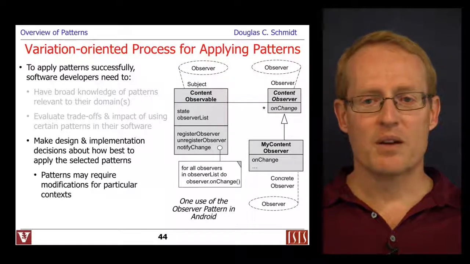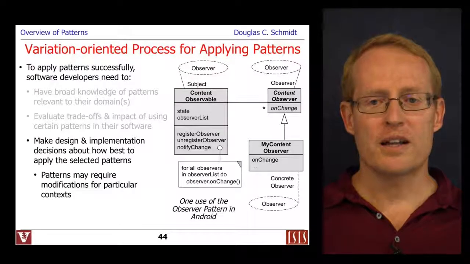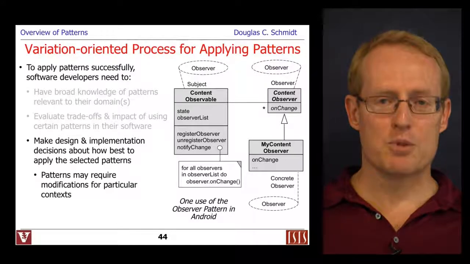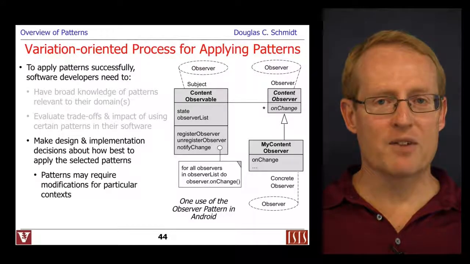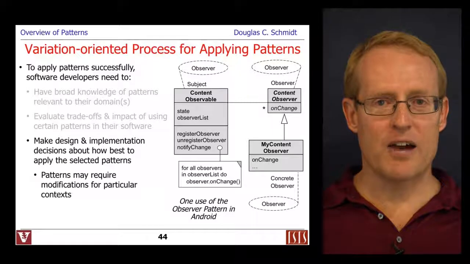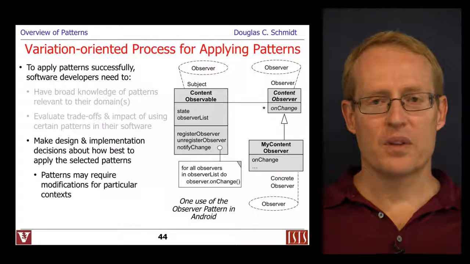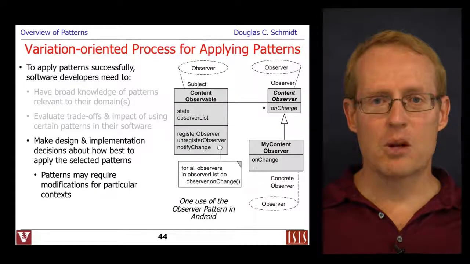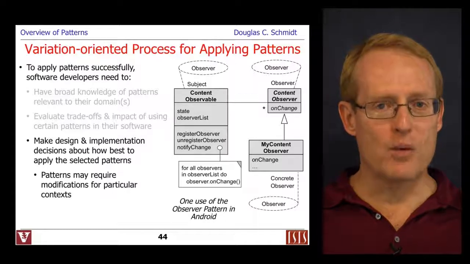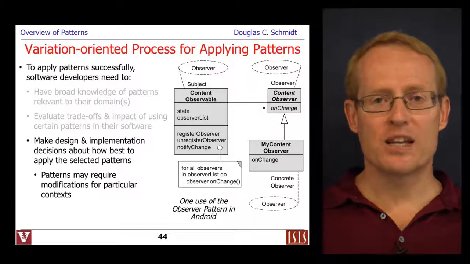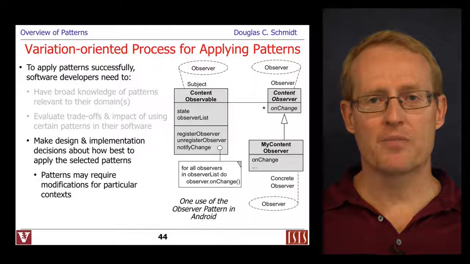Likewise, the content observer is playing the observer role in the observer pattern. So this is a nice way of annotating your UML diagrams to show not just the what and the how, but also the why. In other words, why are we designing it like this? Because we're trying to implement part of the observer pattern.